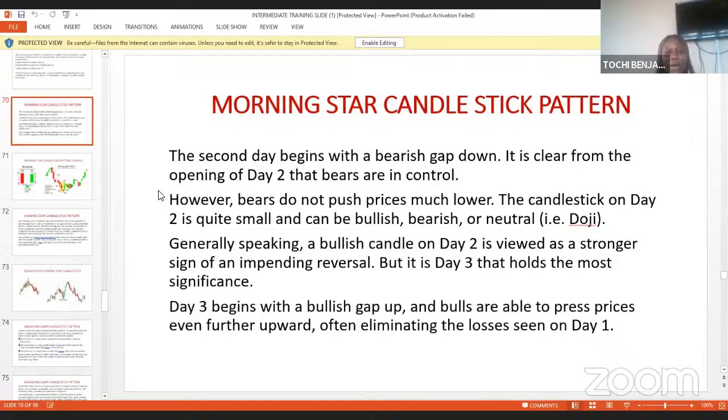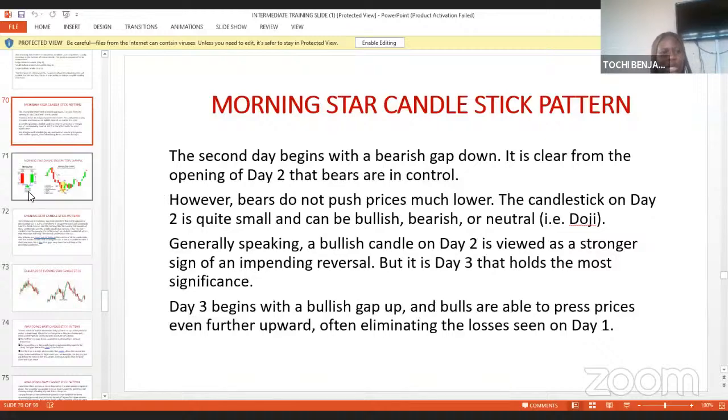So the morning star is a three-candle family. You have a bearish candle. Remember, it's already selling. You are looking for a reversal. When you say you are looking for a reversal, that means you already have a bearish trend. You are looking for reasons to reverse it to a bullish trend. Now, if a morning star is forming at a support, first you will have a bearish candle on that support. The second candle will be a doji or a hammer. Now, the third candle will be a bullish candle.